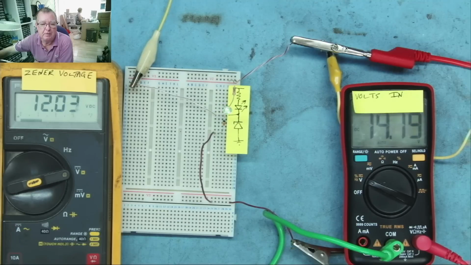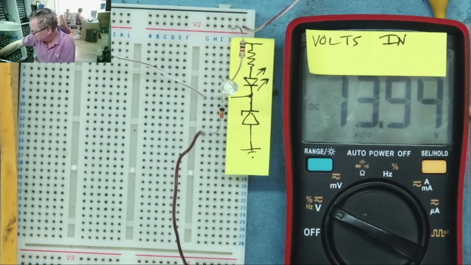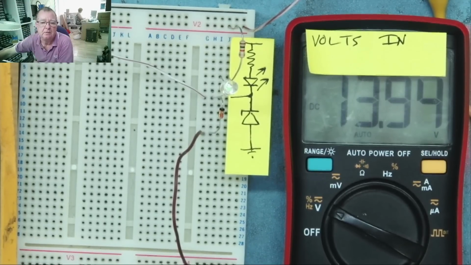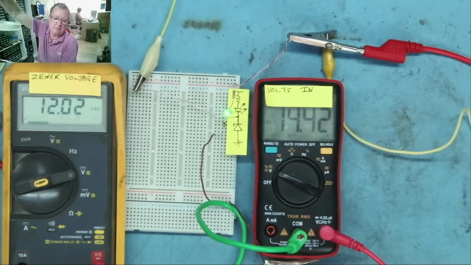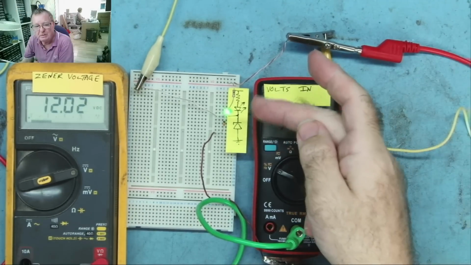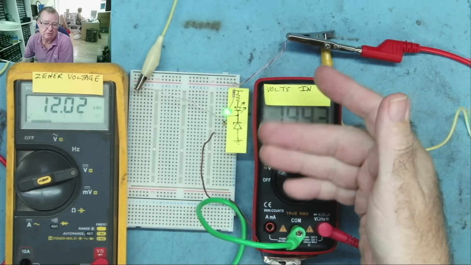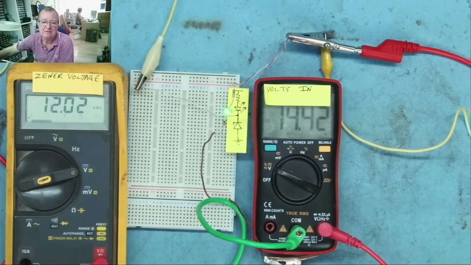So input voltage at 14, it's not lit. And at 14.3, it is lit. Okay. I'll just get a little bit closer for you so you can see it. There. So there's a very precise point at which the LED lights. The same resistor that is limiting the current through the Zener is now limiting the current through the LED, and I can continue to increase the supply voltage.